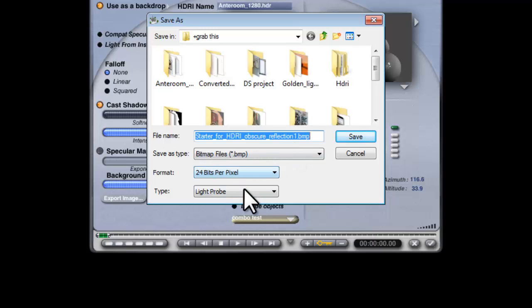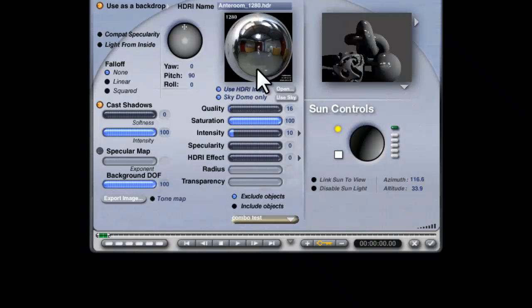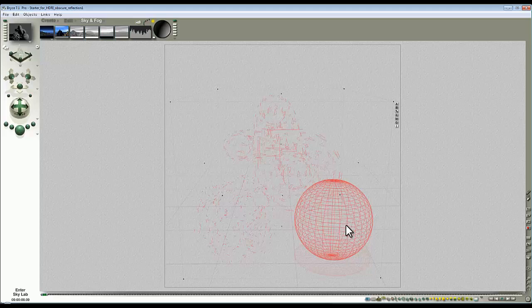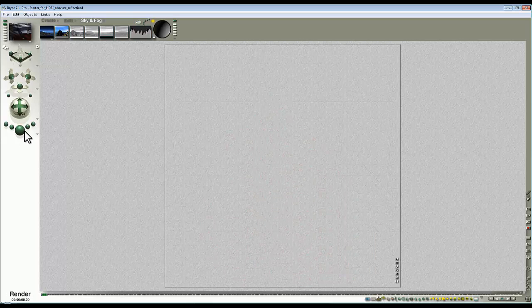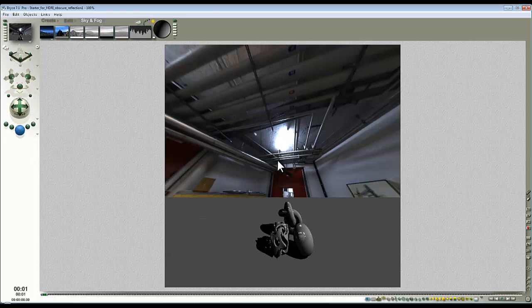So if I change this to spherical map, I'm going to export it just as an ordinary bitmap image, and I'm going to call it spherical map. Okay, that'll just take a little moment to export. I'll check out of here, and I'll just record this camera position and rotate the camera back, and we'll just have a look in a wider field of view what the background looks like at the moment. So what we're seeing there through the perspective camera on our low dynamic range monitor is an interpretation of the high dynamic range image that's providing those reflections.